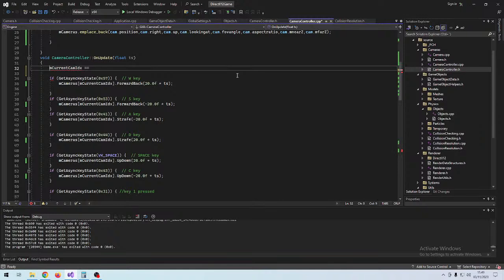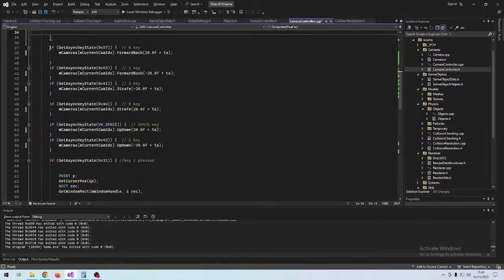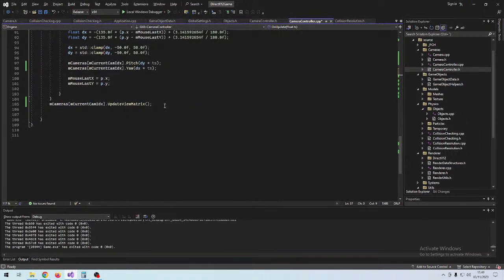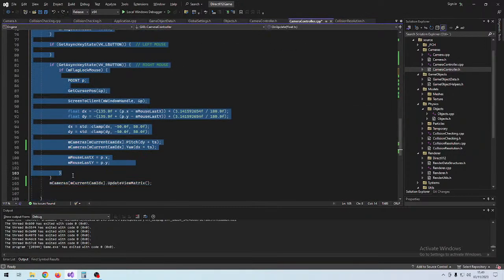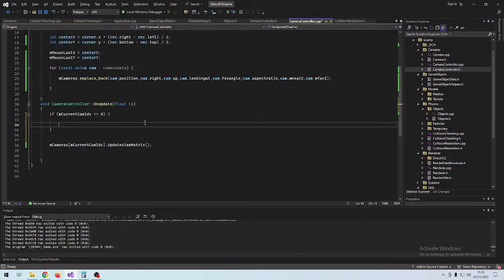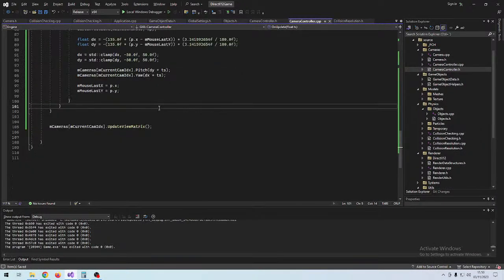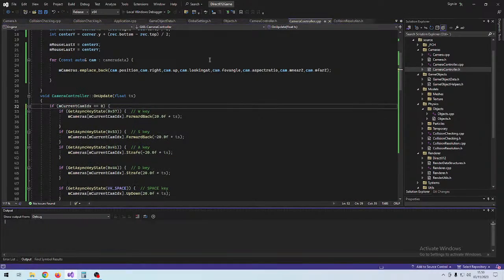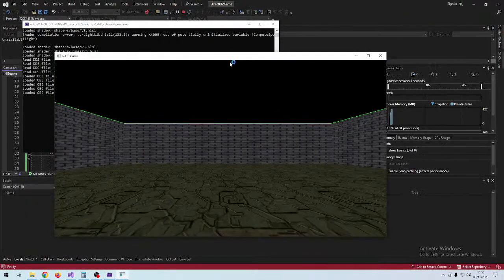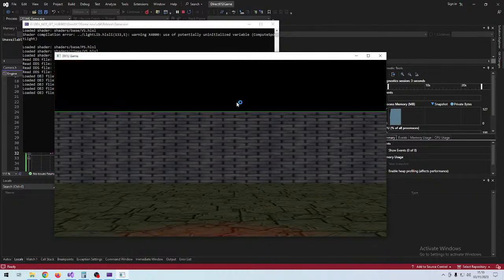If it's the 0, do all these kinds of stuff. We would like to update our camera no matter what. So right now we have a camera controller for that, but I can't move here.